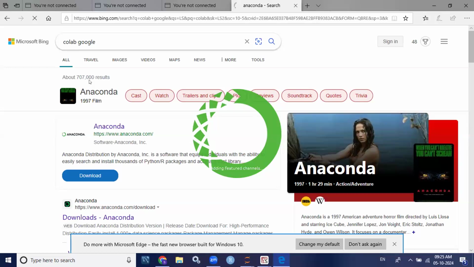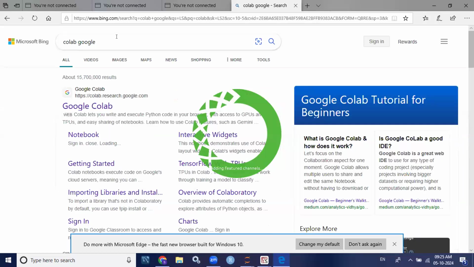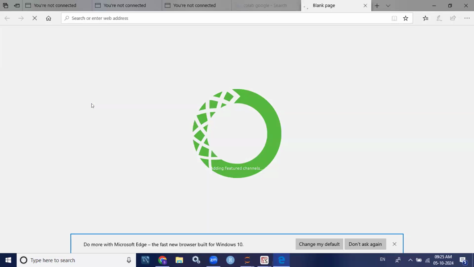Are you trying to open it just now only? Because in the last session I have told you to open this. Haven't you tried in the last session itself?